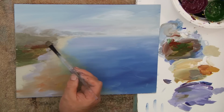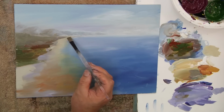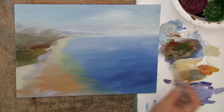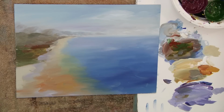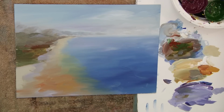So as it gets, everything that you do from your brush strokes on down has got to become softer. So here I'll just take a little more of that color and some violet into it here, and just tap right along that edge, and that'll help me suggest the edge of that beach line there. Maybe a bit more here will help me suggest a bit more of my hill or a little sand dune type thing there. And a little bit of violet maybe onto that side there. Tapping that through. Just working your brush.